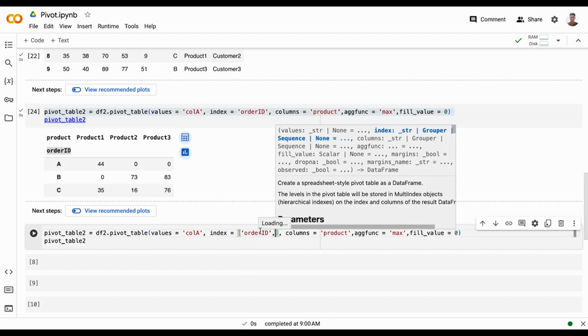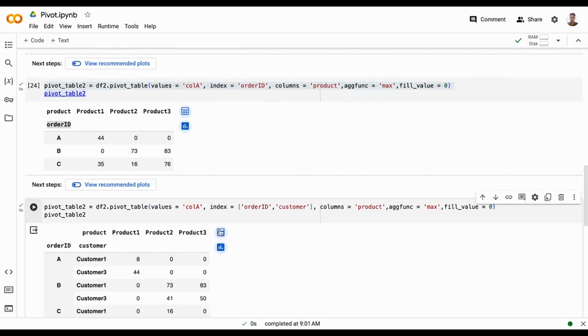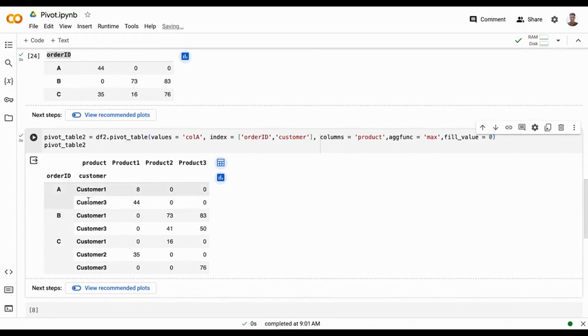So with order ID, let me put customer also, and let's see how the output is. Every other thing is the same, I'm just putting customer. Now if you see the output, first indexing happens with order ID and then with customer.